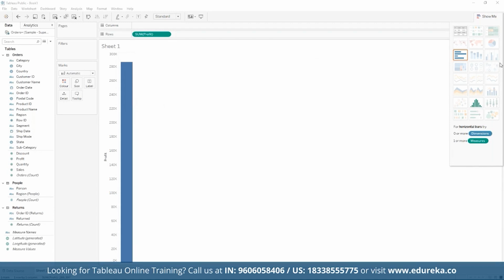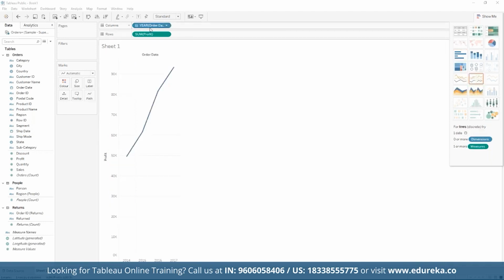Now we want to visualize it year to year, plus we want to visualize it on a monthly and quarterly basis, and that too for each and every month as well. So we can simply drag, for example, here we want to visualize this on a given timeline, correct? That means how the entire profit ratios have been structured. We can define the division based on the country, or based on any particular order date as well, so we can simply define that one by one. For example, here we want to visualize this on top of the year data.